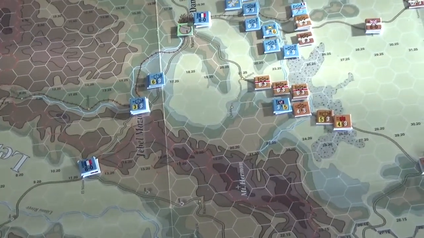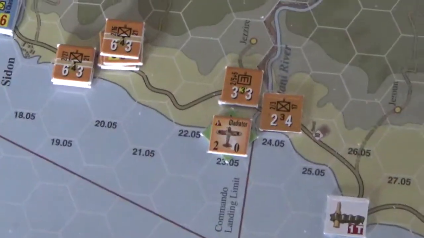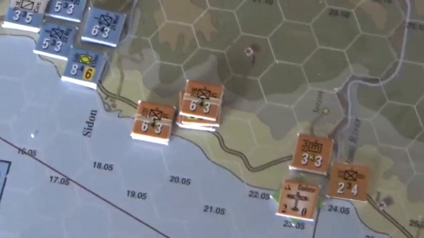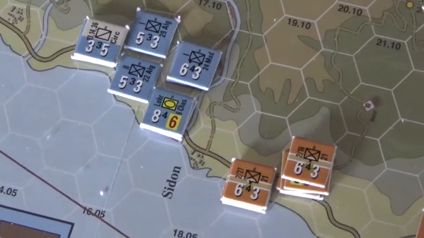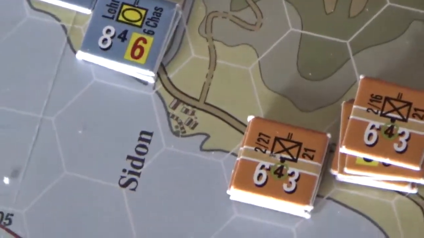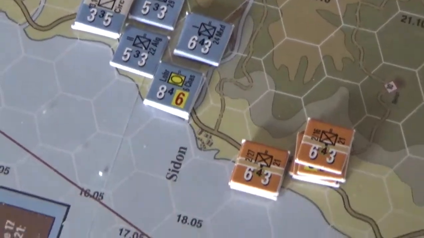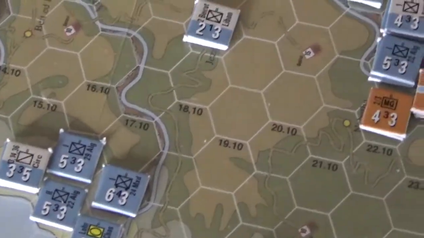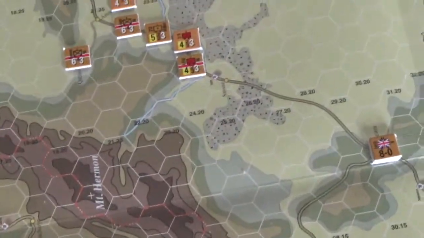On to turn 12. So this is the end of turn 12. I forgot to note that the Commonwealth built an airfield on the coast there, on the road. The Commonwealth tried to attack the units that were next to Sidon and bounced off of them, so retreated back. The Vichy readjusted there. But the most important thing was the Commonwealth took the double turn from their breakout here.